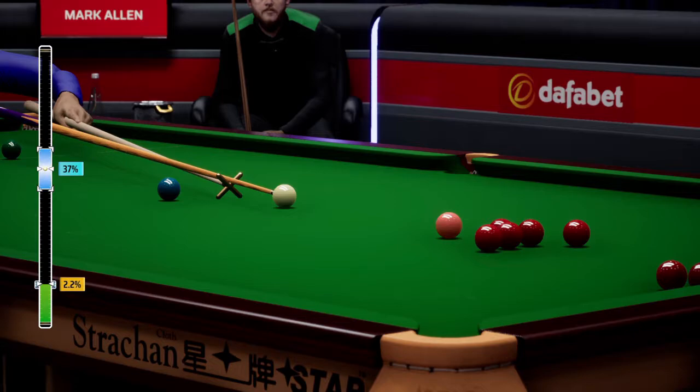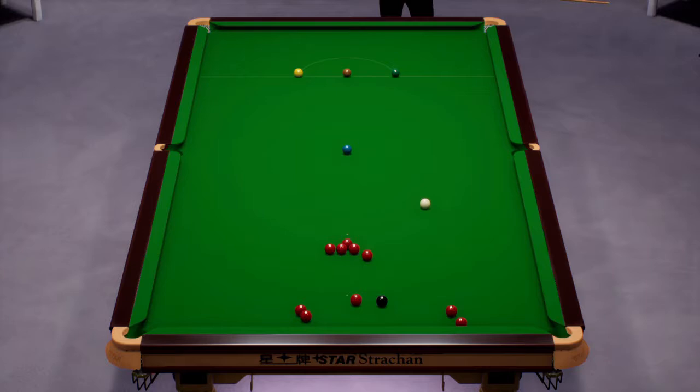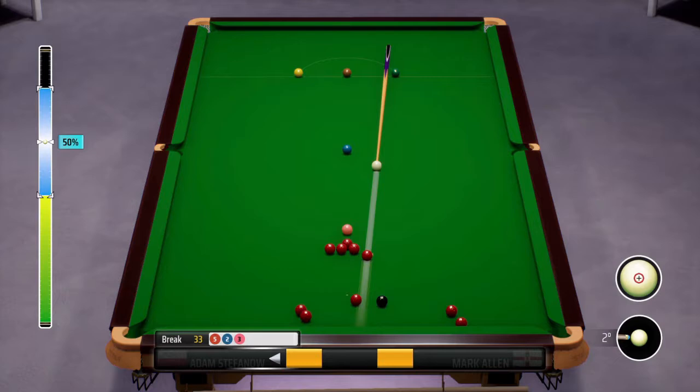He's going for the left corner pocket. Position is not easy here. In fact, not what he intended. Well, I think we still have one on, but it's tough. It's gonna be tough.